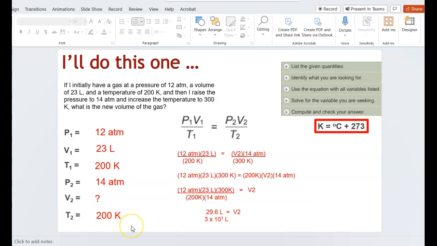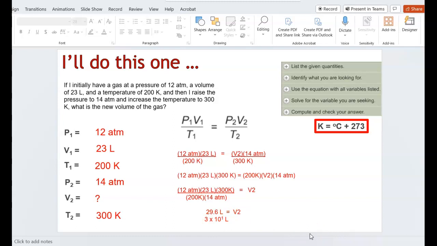Make sure all of the units match. So we have atmospheres, liters, and liters is what we're looking for. Our temperature is already in Kelvin, so we're good to go there. This one looks like it should be 300. Then you just write the equation, plug in, and solve. You can see it over there. And then I adjusted since there's only one significant digit in the temperature values.